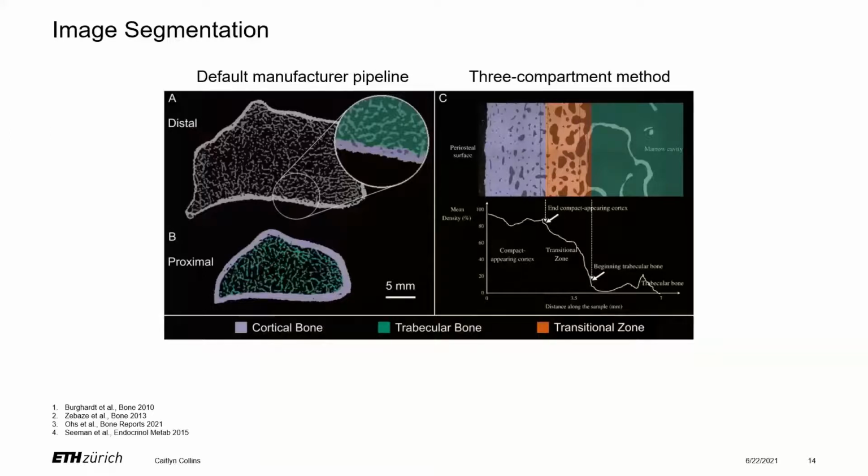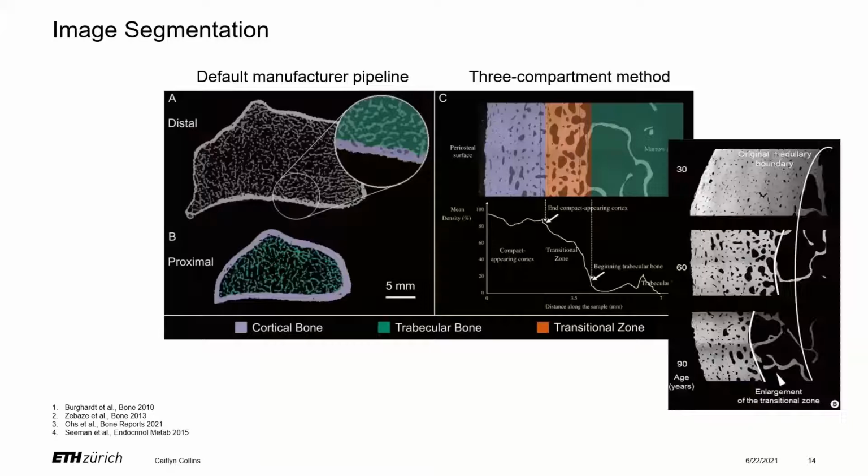Although this works to some extent, there are concerns with the standard approach, namely that it doesn't account for changes within the cortical compartment with time, where we know that there can be degradation in the cortex as we age, with endocortical trabecularization chipping away at the cortical shell, resulting in an over-aggressive estimation of cortical bone loss, when in reality, we're now attributing cortical bone to trabecular regions.